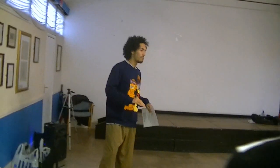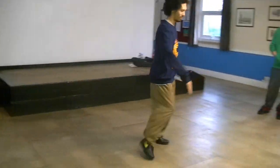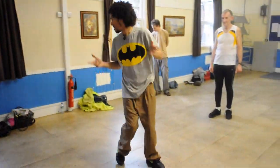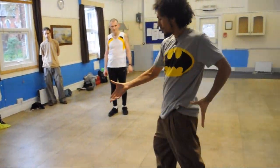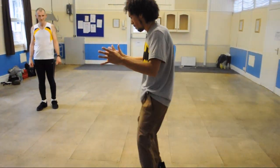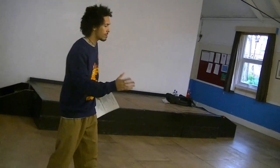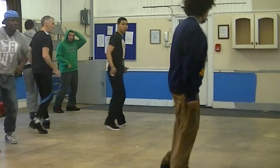Usually, what happens is people say, I'm popping, and then you go, oh, can you show me? And then they do this. And you go, okay, just to clarify, that's not popping. Popping, like I said, is contracting muscles. Waving is a different style. Gliding, you can use within popping, but it isn't actually popping. Same with tuck, same with things like robot. Robot isn't actually popping. It's more isolation. So it's a good thing to always understand what is and what isn't.